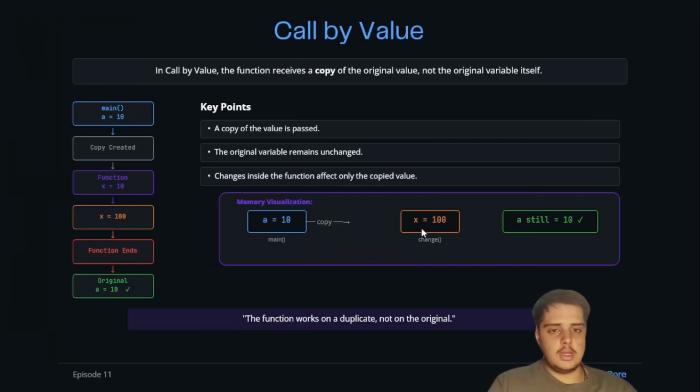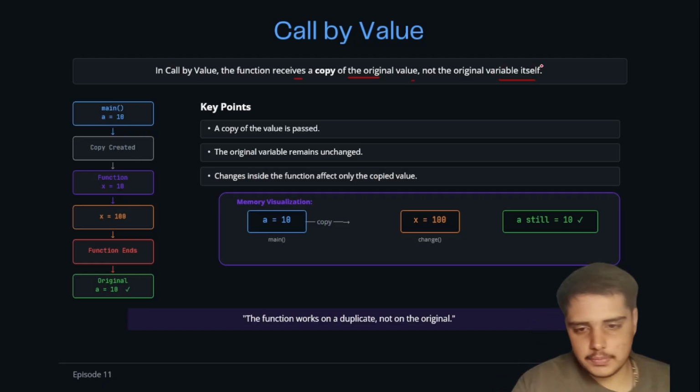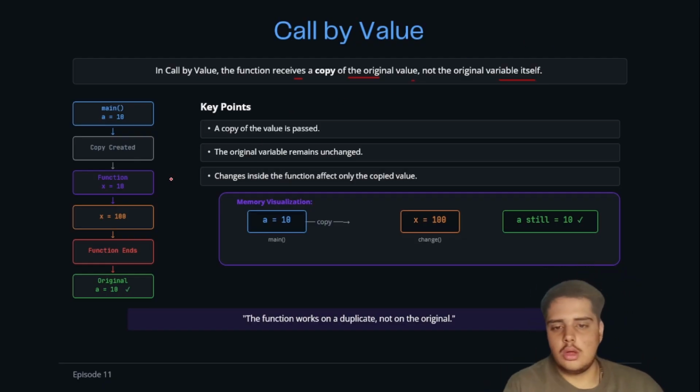Coming to call by value. In call by value, the function receives a copy of the original value, not the original variable itself. So a copy of the value is passed.